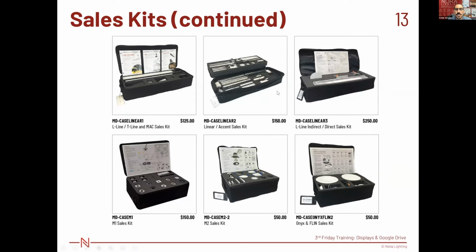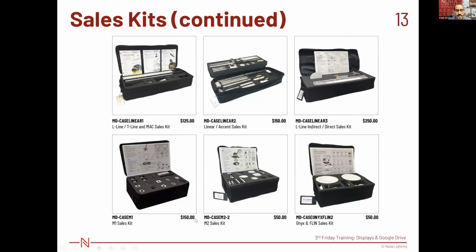In the case linear 2, this is a tape light and under cabinet case. It's double layered. So the top layer will be like Bravo and the Dur, and below that are all our tape lights in there. In case linear 3, we showcase our new up-down linear, the L line. This is the NLUD. This has the switches on top that let you wall mount it or suspend it.